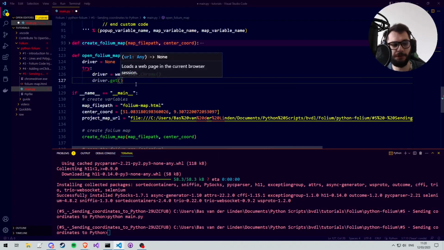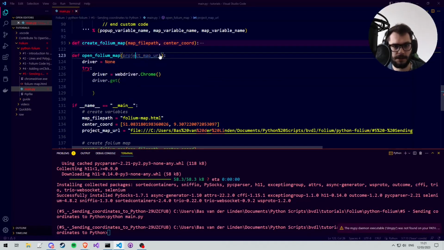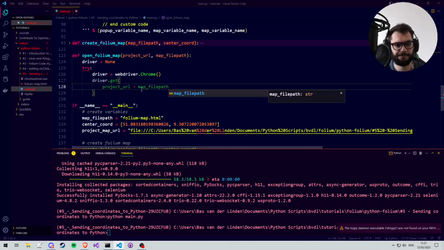And then we say that the driver should go ahead and go to the URL that we passed to it. And I think what I see is that we'll have the project URL and we'll have the map file path. Right, so we'll have two things. And we'll say get the project URL and we'll append to it the map file path.